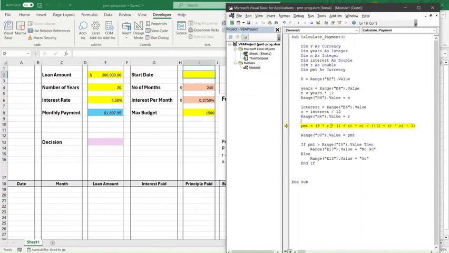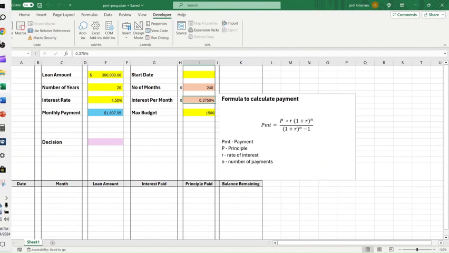And instead of H6, which is I think the rate, right, rate per month, it should be what, I4, no, rate per month, sorry.